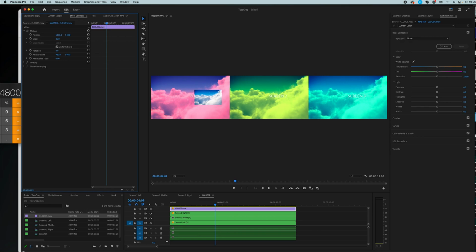Now, if you're going to be doing any kind of passing through, you should be thinking about bezels, like how much gap you should have here, because your TV isn't going to go straight from one side to the other. There is going to be a little bit of bezel, so you could decide to factor that in or not. It's up to you. If you want to factor it in, instead of this being 3 times 1920, you would make it a little bit larger depending on how much, and then leave gaps between these videos.